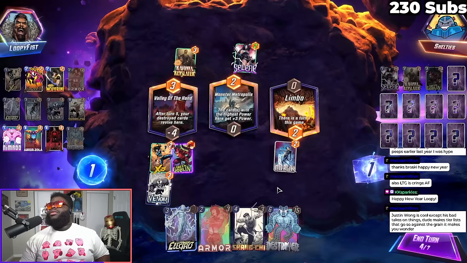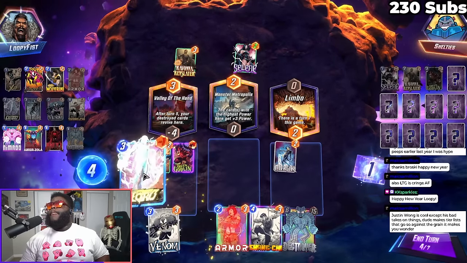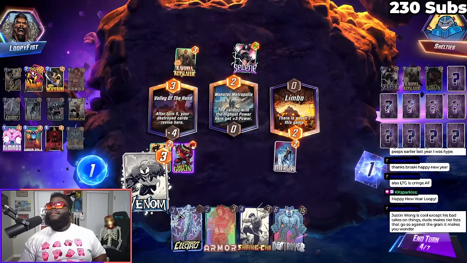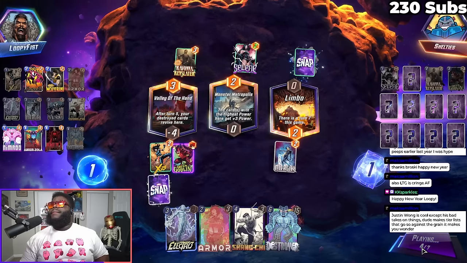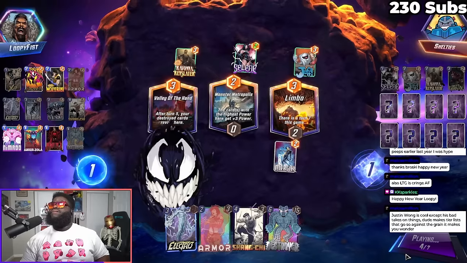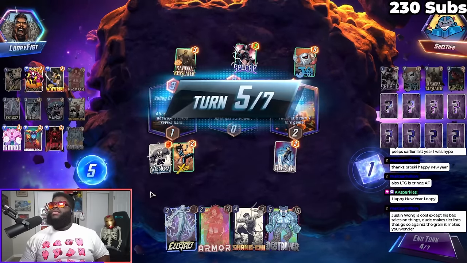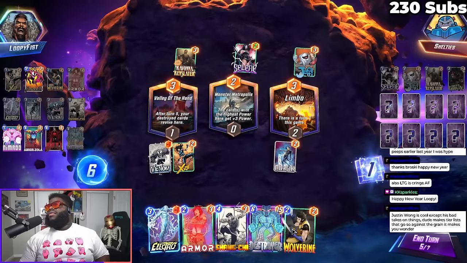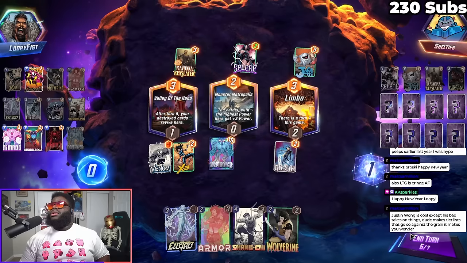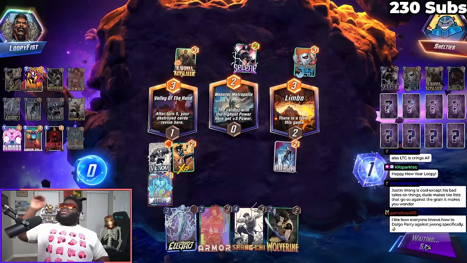Don't know what I want to do with this, really. And I can't kill Electro because he'll just come back. So I'll eat these. Venom is going to get negative. But after turn 5, Electro is going to come back, and so is Venom. So let's do this. Let's do this.